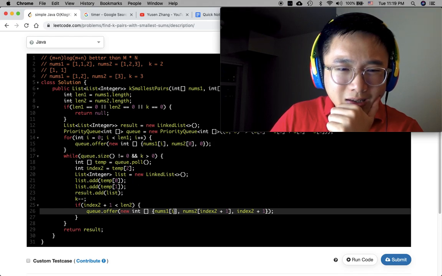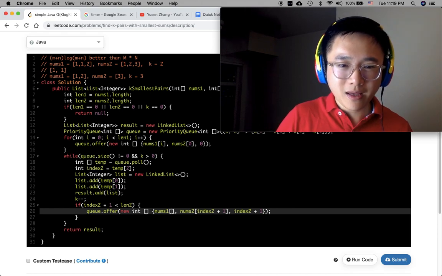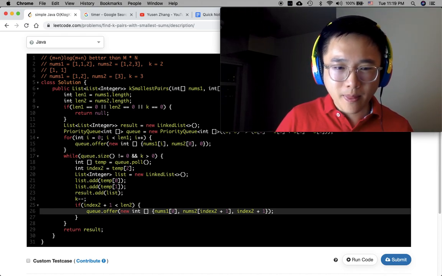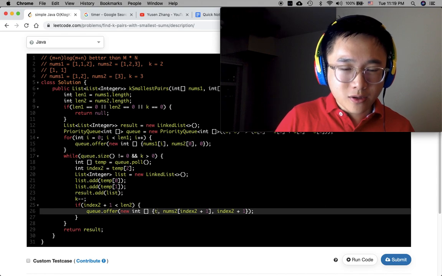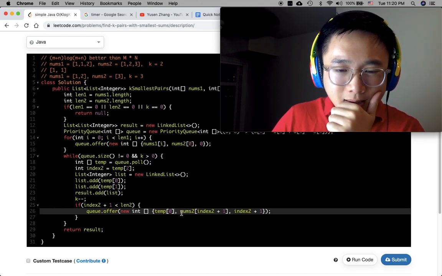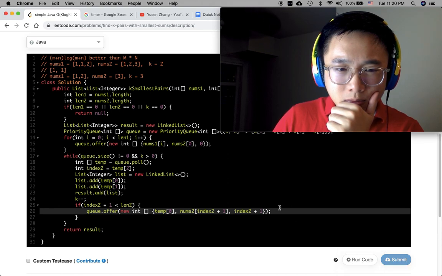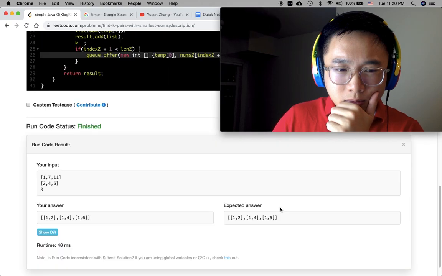Wait, what is i? Oh, what am I thinking? It's temp[0]. It should be temp[0]. And then nums2[index], and then nums1 should be temp[0]. Looks about right.